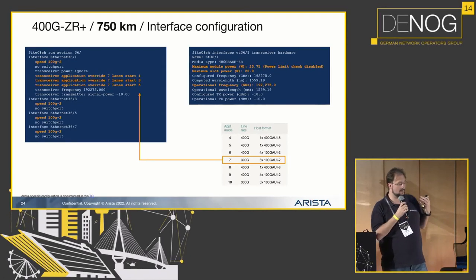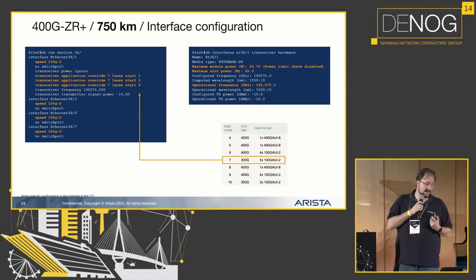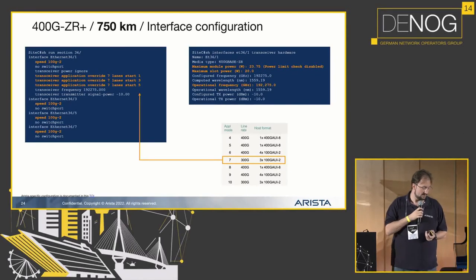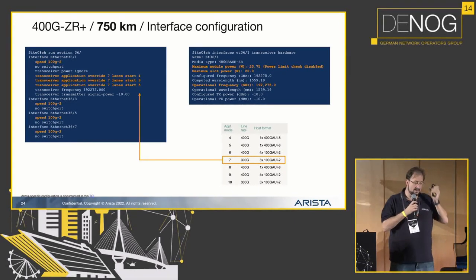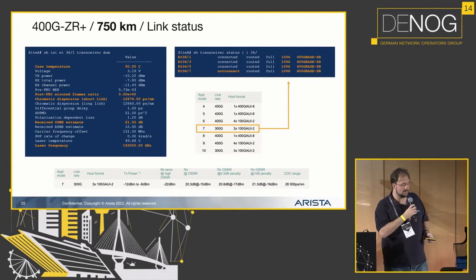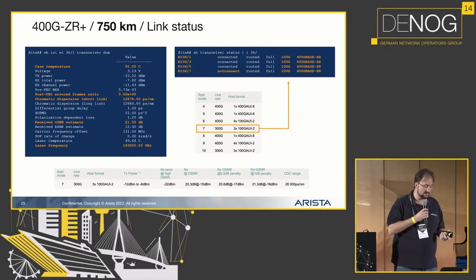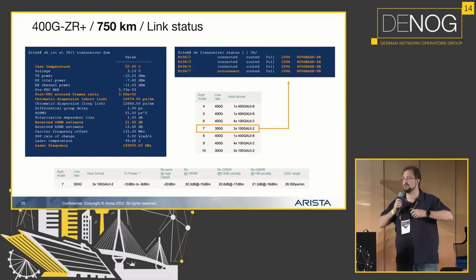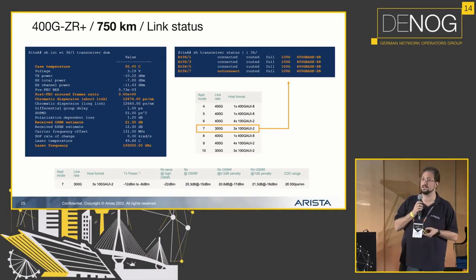The more interesting one was the 750-kilometer link. We changed the application mode to a 300G mode — and I know this sounds odd. What then happens is you define a couple of lanes out of those eight: lanes one, three, and five will be enabled on the optic itself. You set the application mode, apply power-ignore, and then the 400G optic comes up in 300G mode. Out of those four lanes, only three show up as connected — one shows up as not connected — giving you three individual 100G links for further range with the corresponding link characteristics.